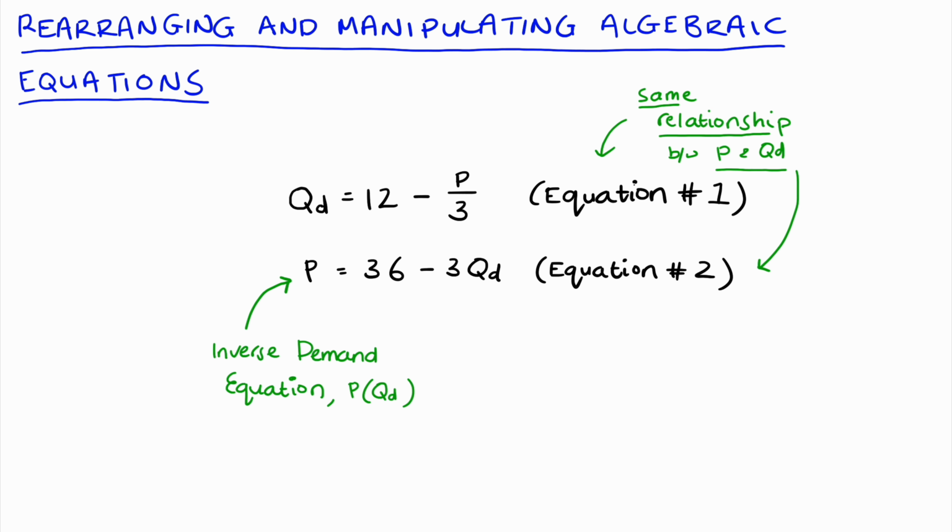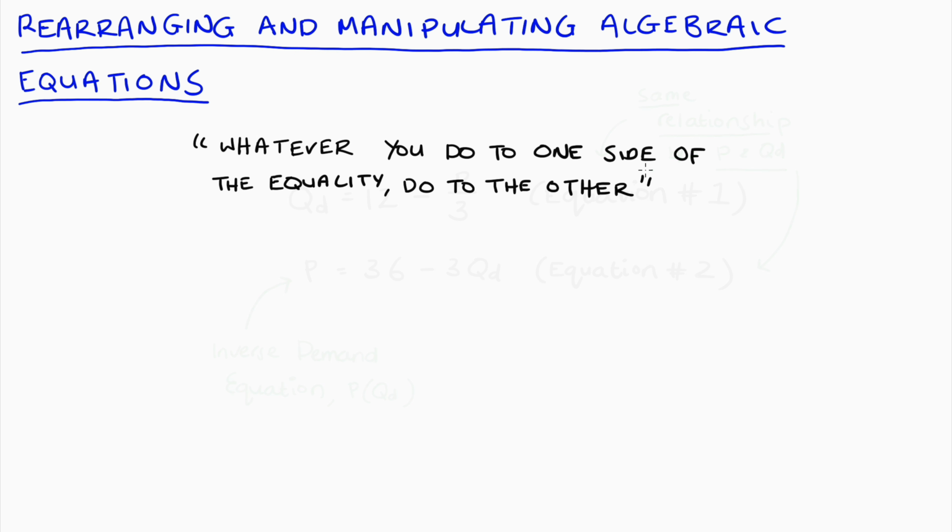And we do often need to have our demand in its inverse form. So this is a pretty good example from economics where we need to move from equation 1 to equation 2, or from equation 2 back to equation 1. Now, for the skill of manipulating and rearranging equations, my most useful advice is to consider the maxim: whatever you do to one side of the equality, do to the other. This essentially treats the equality sign in our equations with the utmost respect.